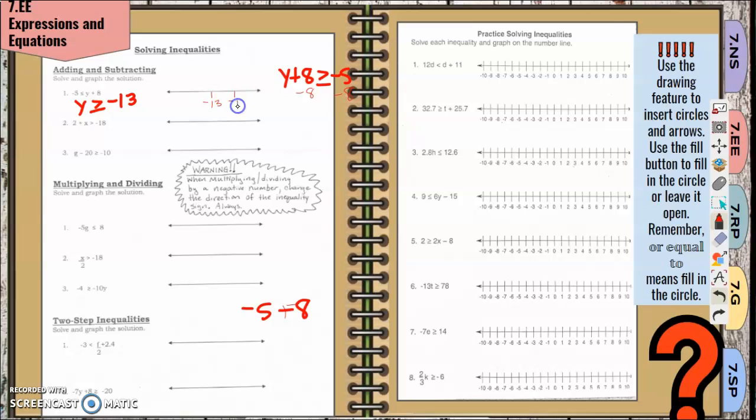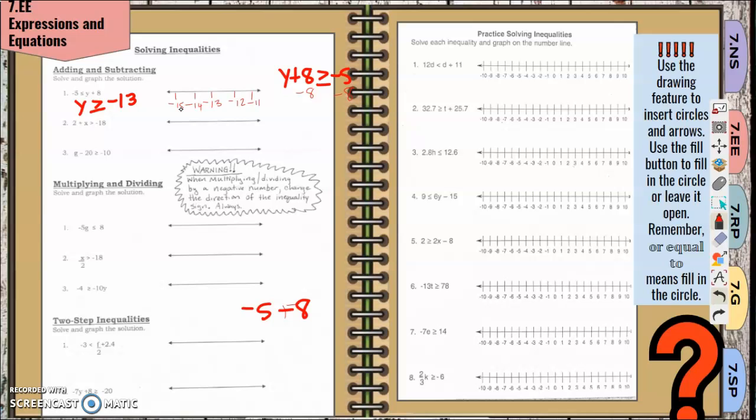When you are graphing, make sure you're putting your numbers. Most of the time you'll be given a number line, so you won't have to put the numbers on there. But if you have to put the numbers on there, make sure your numbers are going in an even increment. You're going by 1s, or you're going by 2s, or you're going by 5s, whatever. You just can't skip your numbers around.